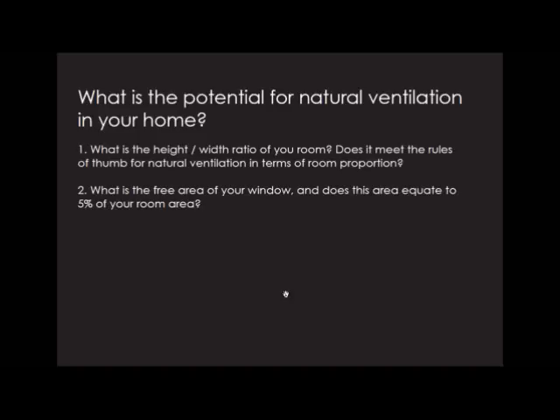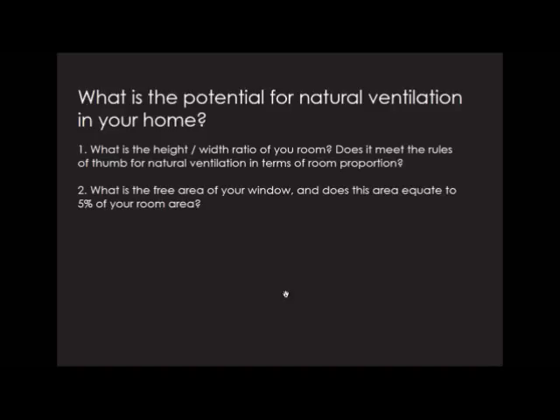Okay, so basically that's the first thing I want you to do. It's very simple. It's an analysis of your room. And you can do that on the drawings that you've already done. I then want to take that to the next area, which is looking at the windows more closely. I would like you to document the windows that you have.